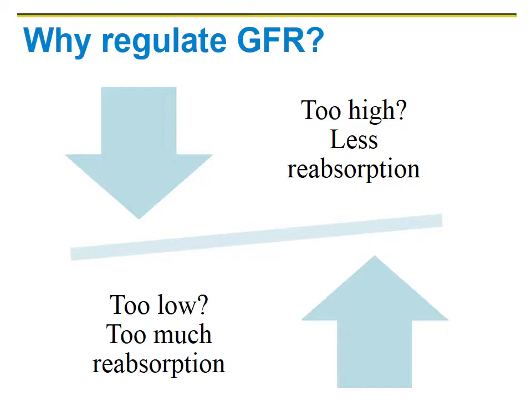Glomerular filtration rate is tightly controlled. If it is too fast, way too much filtrate will move through the tubule, and the simple cuboidal cells of the tubule structures won't be able to capture all the useful molecules. We will end up losing nutrients in our urine. If it's too slow, the simple cuboidal cells of the tubule structures will reabsorb everything, including waste. We'll end up having increased waste in our blood. We have to maintain a balance between too fast and too slow for moment-to-moment homeostasis.